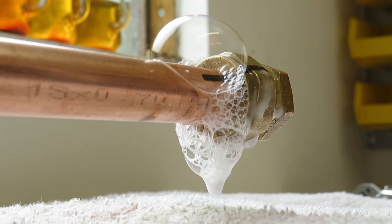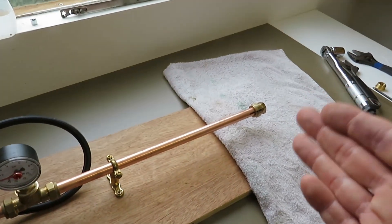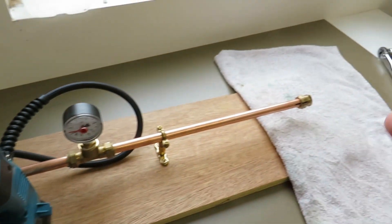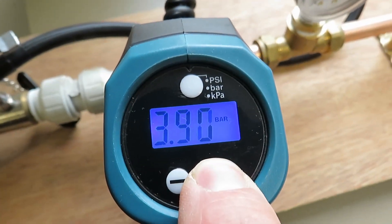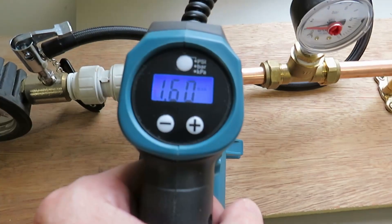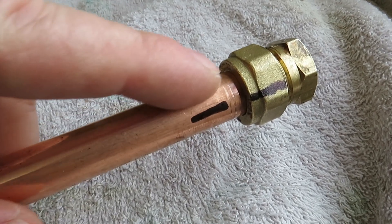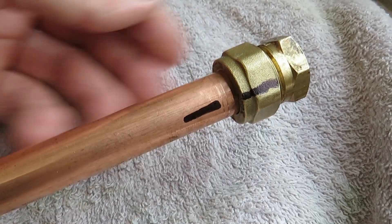I'll add a little bit of leak detecting fluid so you can visualise the rate of the leak. Knowing I've got a bit of a leak and this end cap isn't as secure as it could be, I'm going to take this up to maximum pressure — around 8 bar — to see if the fitting stays in place, hopefully without it coming off the end of the pipe. At around 5.5 to 6 bar the fitting started moving up the pipe, meaning the olive isn't compressed enough to withstand that pressure. I'll keep going to see if I can push it off the end of the pipe.